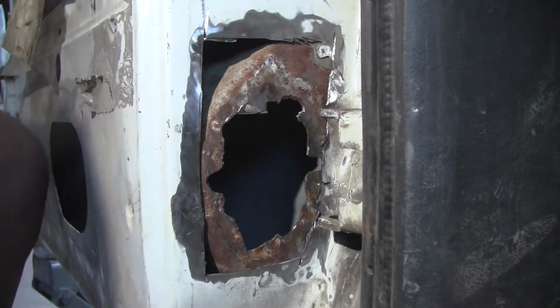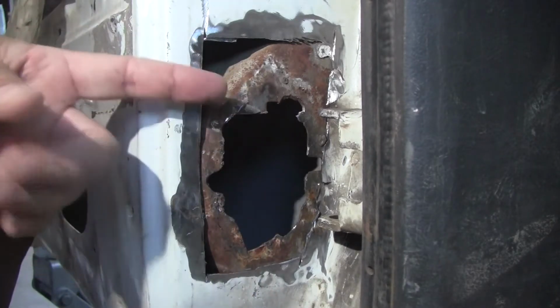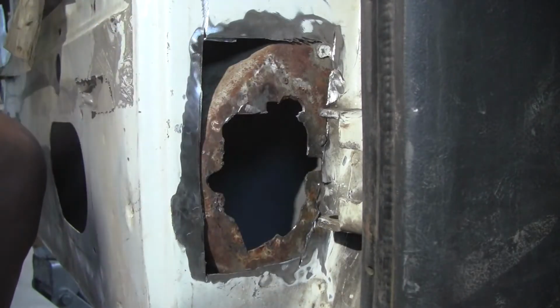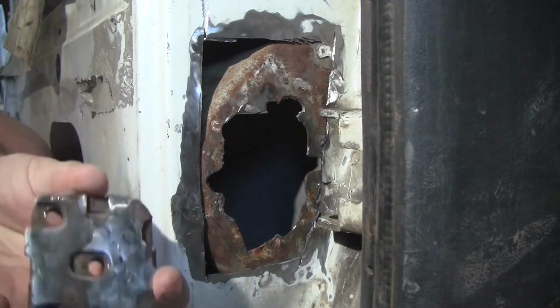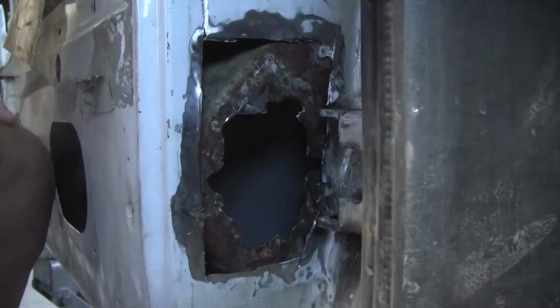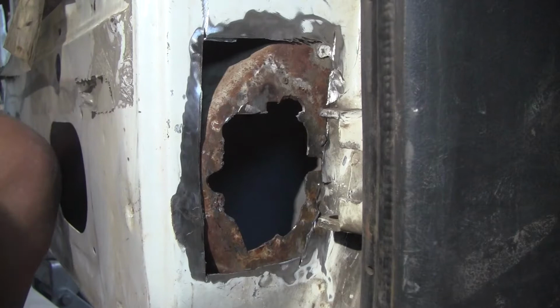So the other thing is I can take a piece of cardboard on the other door and make it fit exactly, and then flip it over to fit this one. So that, or tack weld this edge and this edge, just one, maybe two tacks, and then try the cardboard. I think that would be best. It would be the strongest long-term solution I could think of.